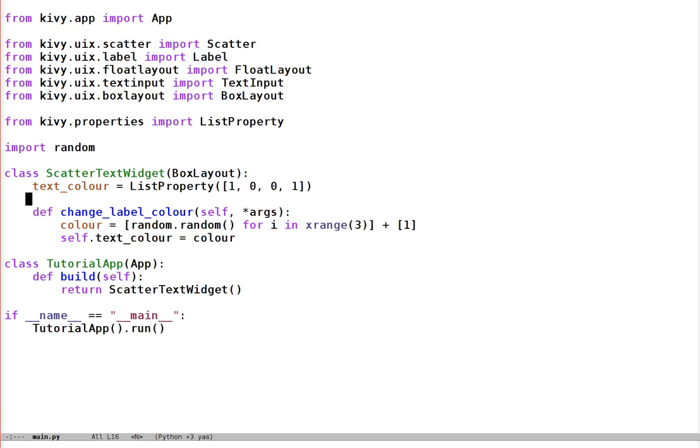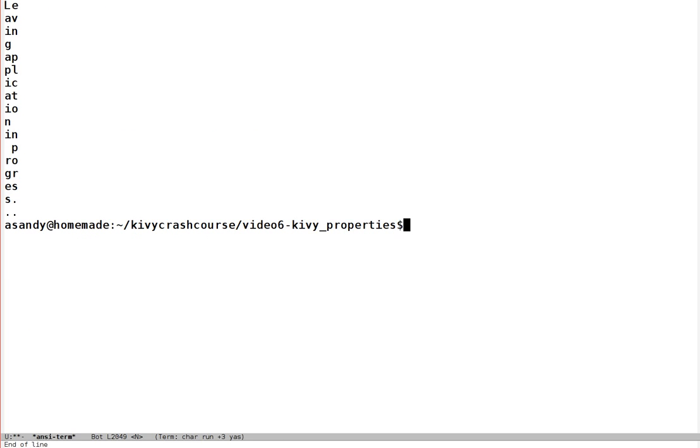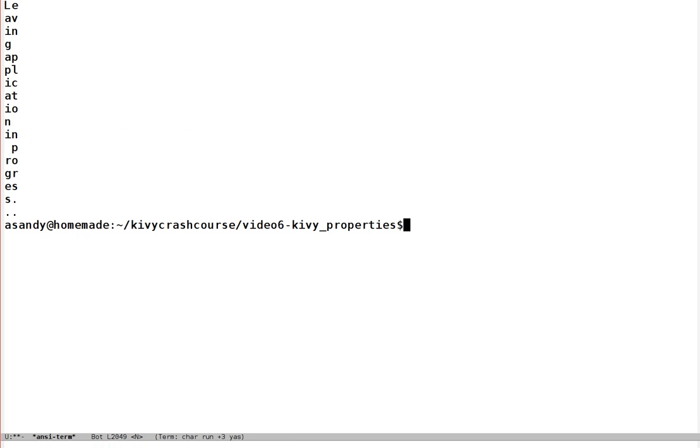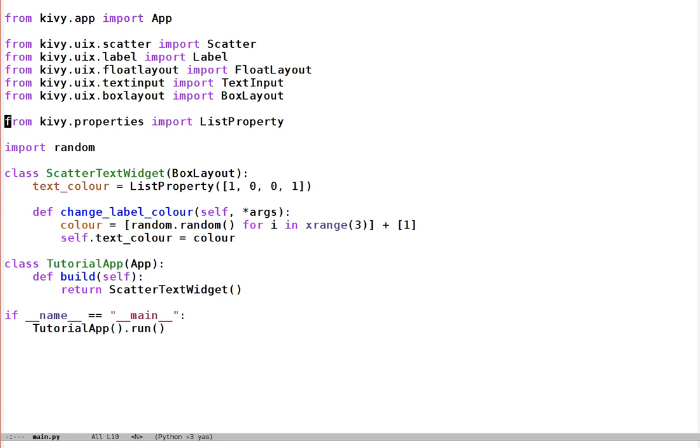Ultimately, the only change I've made this time is very simple, creating this list property. But now we have a whole world of behavior open to us, ways that we can have different things that we've invented in our app interact with one another, not just limited to what Kivy provides for us, things like the text property and so on, that already existed. I do encourage you to experiment with your own applications if you're following along. Like I said, there are other properties, not just the list property. You can try all different sorts of ones.